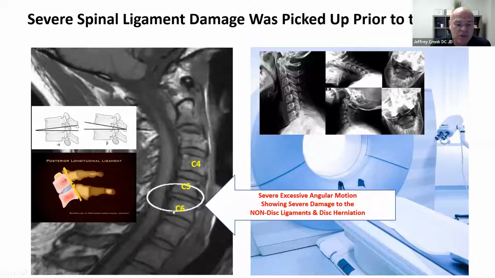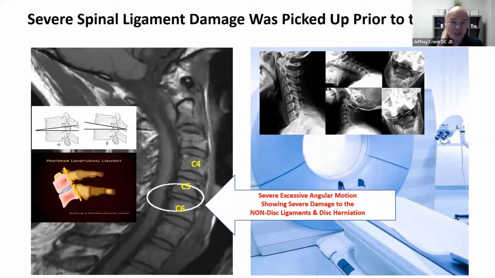Now, that also tells you that, good, I could have a disc herniation. Anybody that's got a disc herniation right now, one of the things I look at is, if a doctor says to me, well, the patient's got a disc herniation, or they got 2 disc herniations, good. My first question is always the same. What are the supportive ligaments around the disc doing? I mean, are they shredded? Are they trashed? Is there a severe excessive motion around that disc herniation? Because if there is, it's a completely different disc herniation. It's going to treat longer. It's going to take more work. It's going to have a more future care need to it, whether it's paid by an insurance carrier or not.